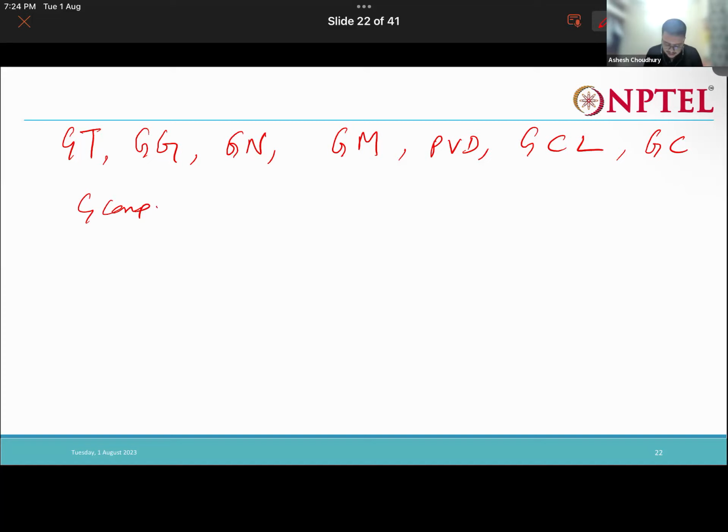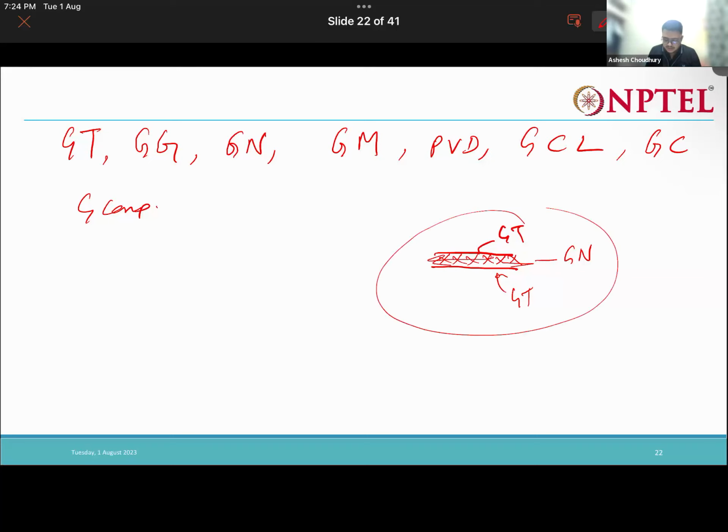For example, say you have a geonet here. Above and below the geonet, you can sandwich it between two geotextiles. So this geotextile will be acting as a filter material, right? It will just allow water to pass through it and not the soil. And this geonet will actually act as a drainage layer.